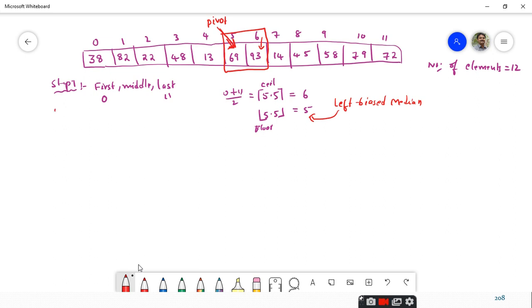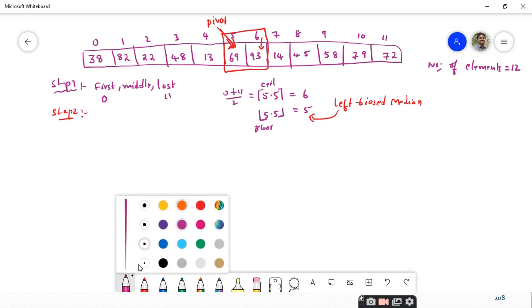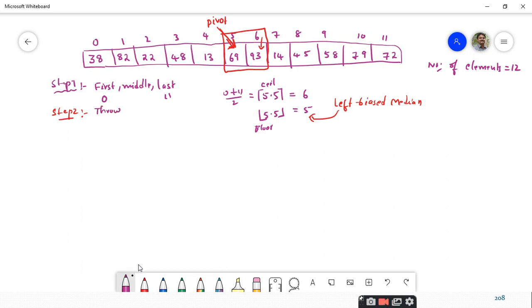Now, we will go for step 2. Step 2 is you have to throw the pivot to the rightmost end, or you can also say swap the pivot with the rightmost element.